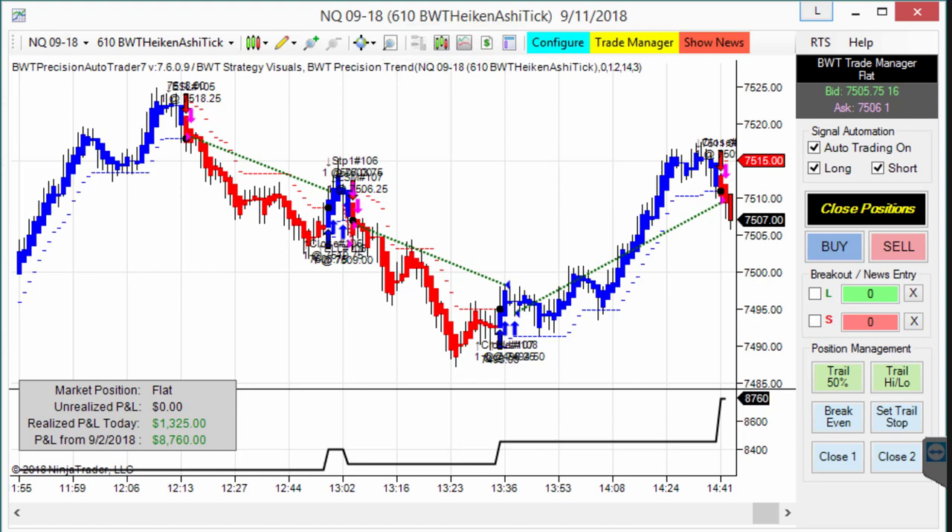Okay, I think that about covers it. Thanks for sitting in with us today, and congratulations on today's trade — that was a fantastic trade. Thank you so much, Randy. Okay, thank you, Roland, for sharing this with us. Just want to remind everyone that this chart we're showing right here was real money in a real account — in Roland's real trading account with the auto trader.